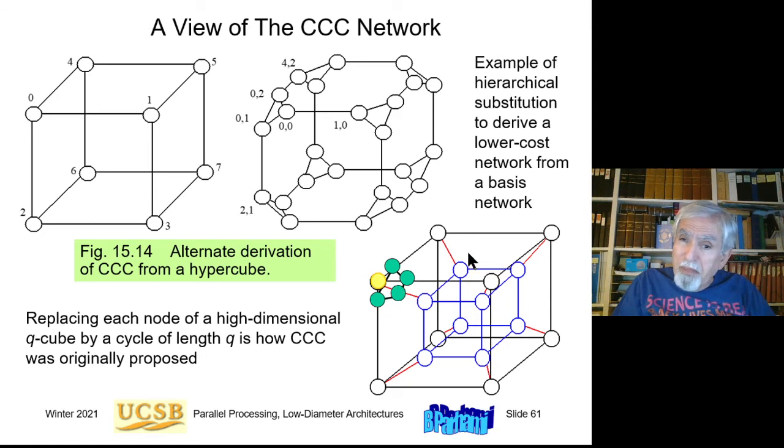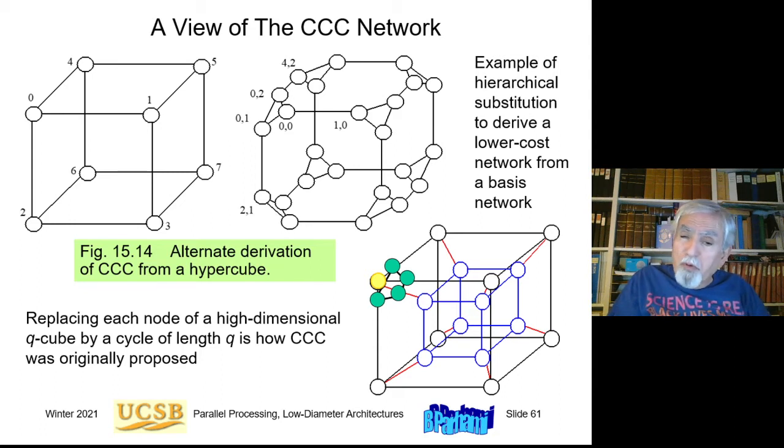When the number of dimensions in the hypercube is a power of 2, here the number of dimensions, which was 3, is not a power of 2. Here the number of dimensions, which is 4, is a power of 2. So the total number of nodes in the new architecture is also a power of 2. So you can basically contrast this 64-node network to a 6-dimensional hypercube. It has the same number of nodes as a 6-dimensional hypercube. Okay? Whereas its node degree is only 3, a 6-dimensional hypercube has node degree 6. Okay? So it's a cost-saving measure.